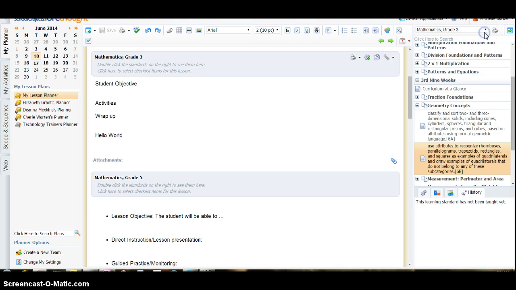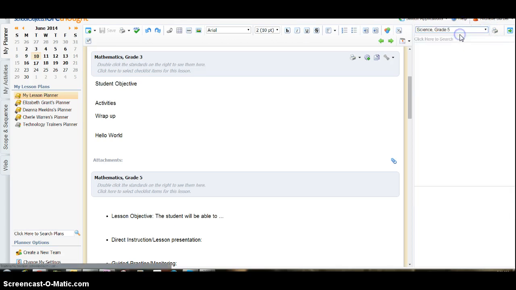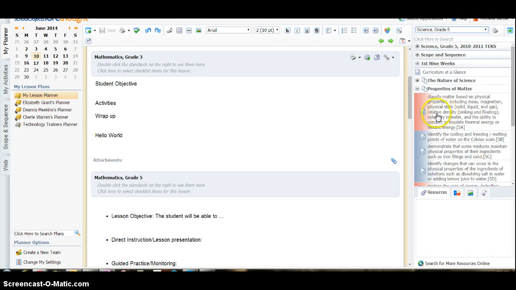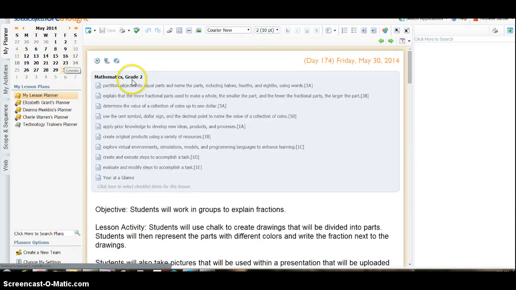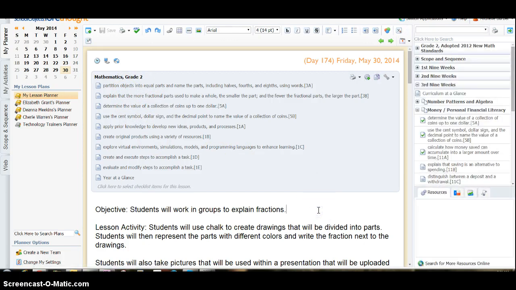So let's go back to a different subject and let's see if we have any standards that might show up for that. I'm going to click on 5A and it shows the same thing. Each time you click on different standards, it will tell you if you have plans or not as you go through. Now, I know that if I go back through my standards, you can see that here in this second grade math lesson, I have several things that I've used within this standard. And notice I have green check marks. That means I did use this throughout the school year.